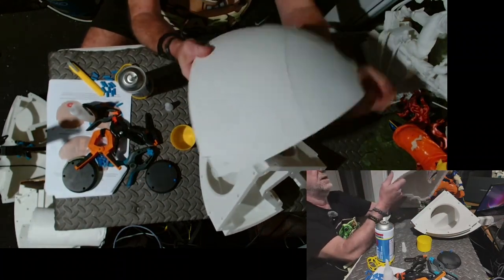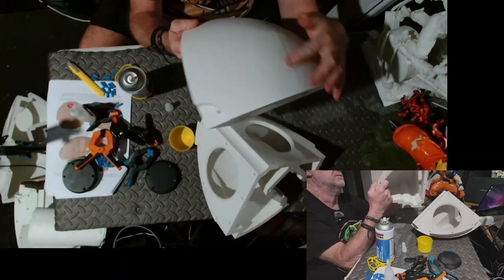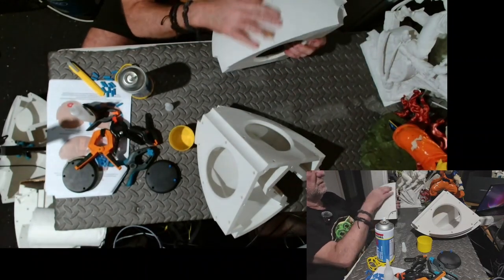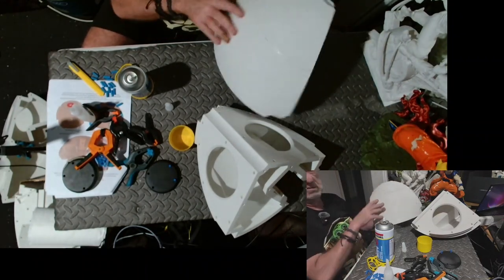You'll see that this one had a problem and I had to join it. It's not a big problem, but it will require a little bit of sanding. It's not a lot of sanding, so it's cool.